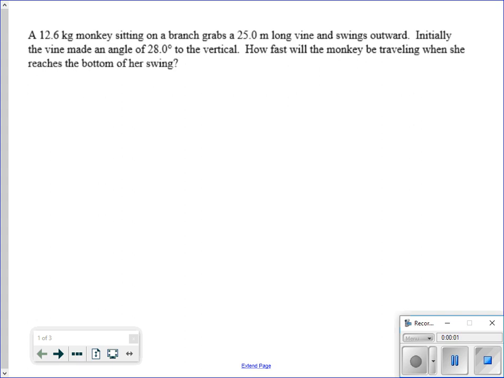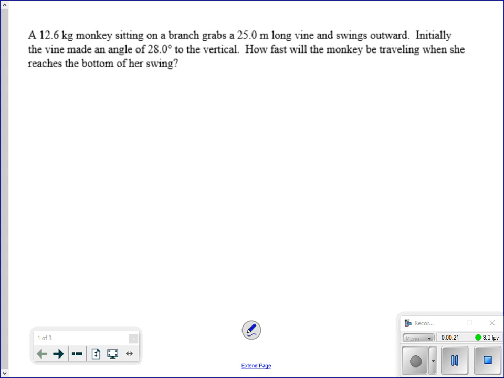Right, so it's time to do some practice problems with conservation of energy. And I've got a couple different examples here, some with friction, some without. These are actually from the spare problems that you have at the end of the unit. The answers are there, but I thought I would go through some of the explanation of how they work.